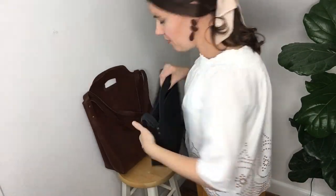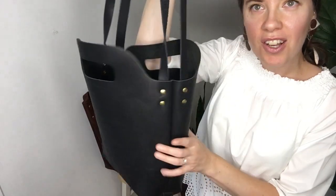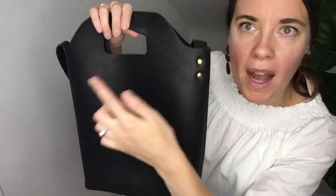The mini market tote was originally marketed as a mommy-and-me bag — the mom could have the larger tote and the daughter the smaller one, although a daughter could use it all the way through college and beyond. Its dimensions are 15 inches high by 12 inches across by 4 inches thick. The double shoulder handles are 28.5 inches long, with a 9-inch strap drop from the top of the tote to the top of the handle.